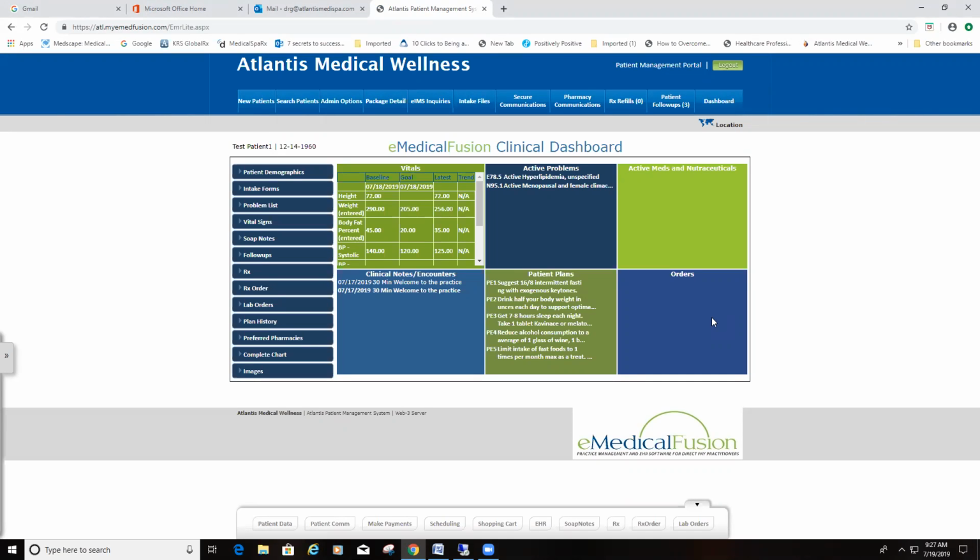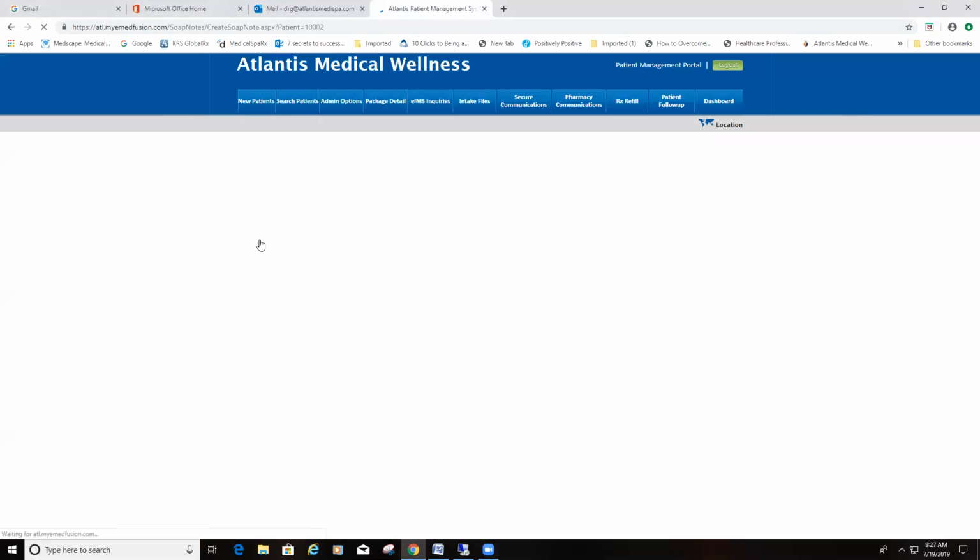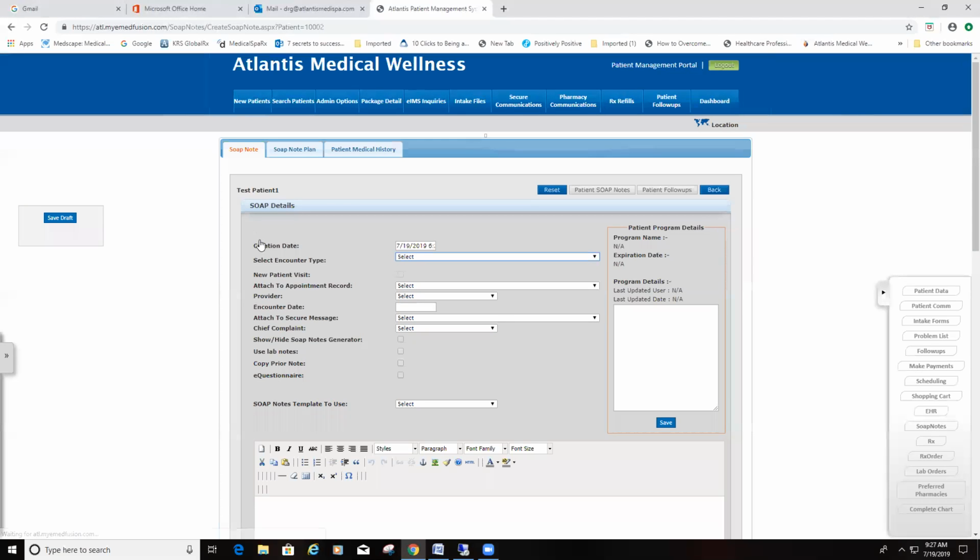All right, and go ahead and go to SOAP Notes now. And you can do that from either the left menu or the bottom menu, whichever one is more convenient. It's about that one right there. Yep. And like I said, we need to add some more encounter types. But for right now, go ahead and open that drop down and just pick the same one we've been picking, the new hormone patient. And right after this, we're going to go and add a few more.